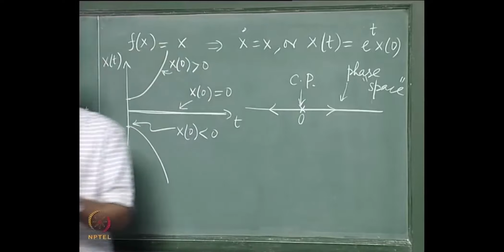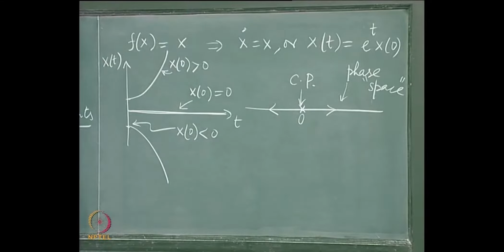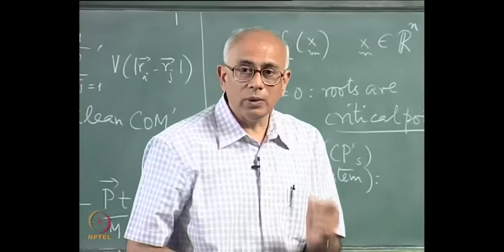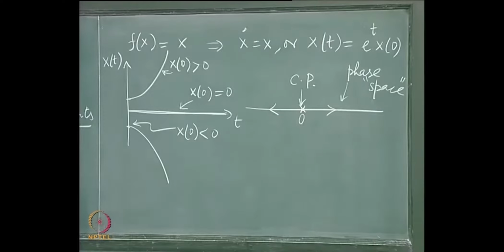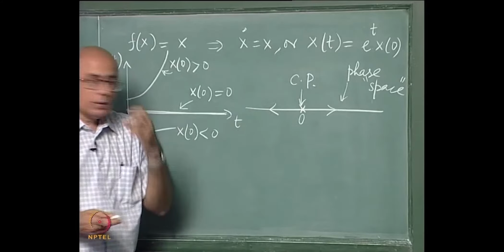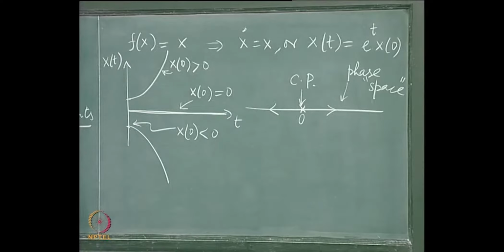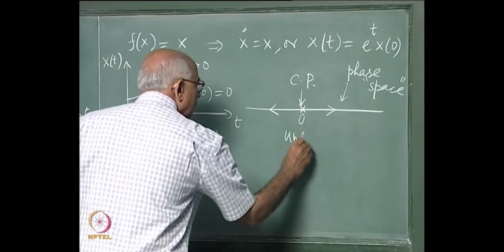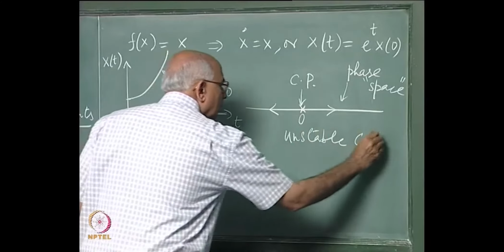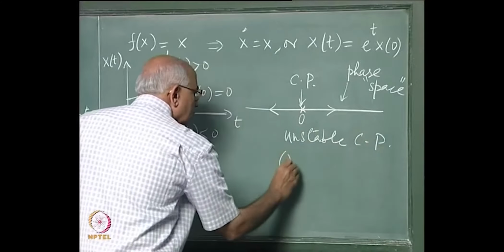Notice that it is a trajectory by itself, because if I start at x of 0 equal to 0, I remain on it at this point. So there are three classes of phase trajectories here, those which start at 0 and remain at 0, that is just a single point, a trajectory which represents the positive x axis, and another one which is represented by the negative x axis. Would you call this an attracting critical point or a repelling critical point? It repels on both sides, so it is in fact an unstable critical point, and in this case it happens to be what is called a repeller.